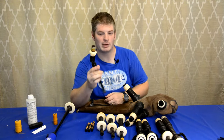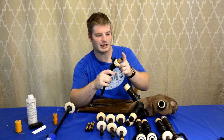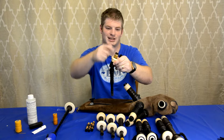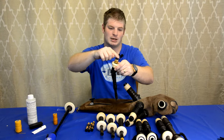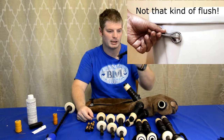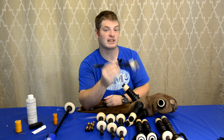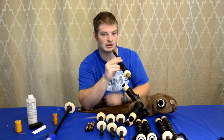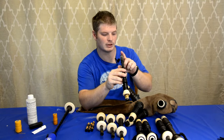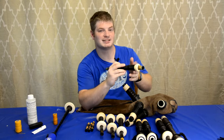The valve will help with air pressure and make the instrument more fun to play. This blowpipe has a valve pre-built in so I don't have to worry about it. If you do put a valve on, place the copper staple vertically on the side and put the valve part on flush. One way to check the valve is airtight is to suck on the end and see if you hear any hissing, or if your lip or tongue gets drawn onto it — that confirms it's airtight.